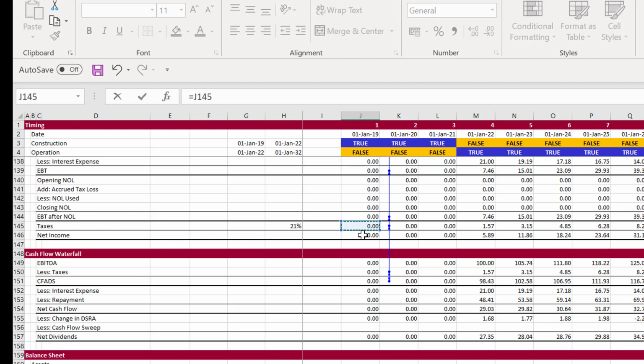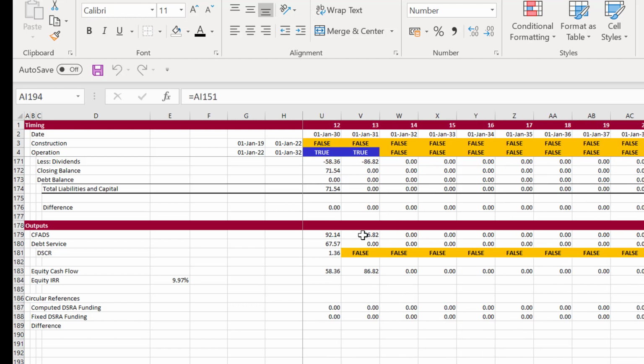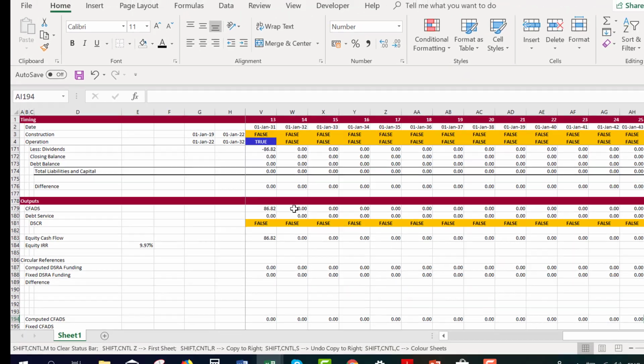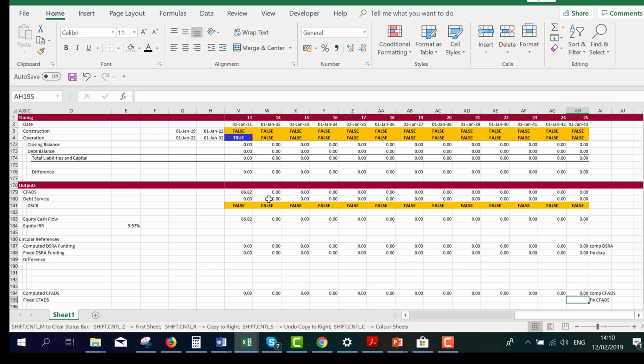I'm just going to get the CFADS, and now when I press Shift Control R, it goes one too far, because it looks upstairs. It's another computed CFADS, and then I'll put fixed CFADS, and then we'll get the difference.